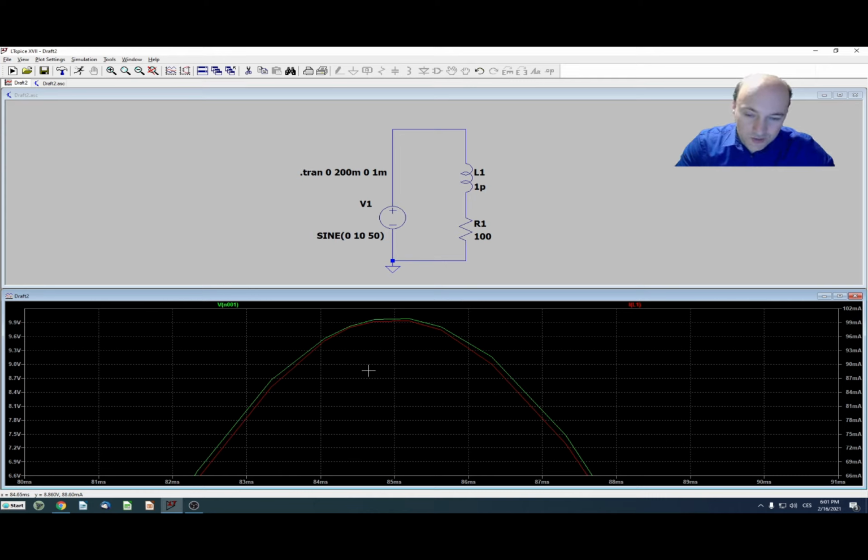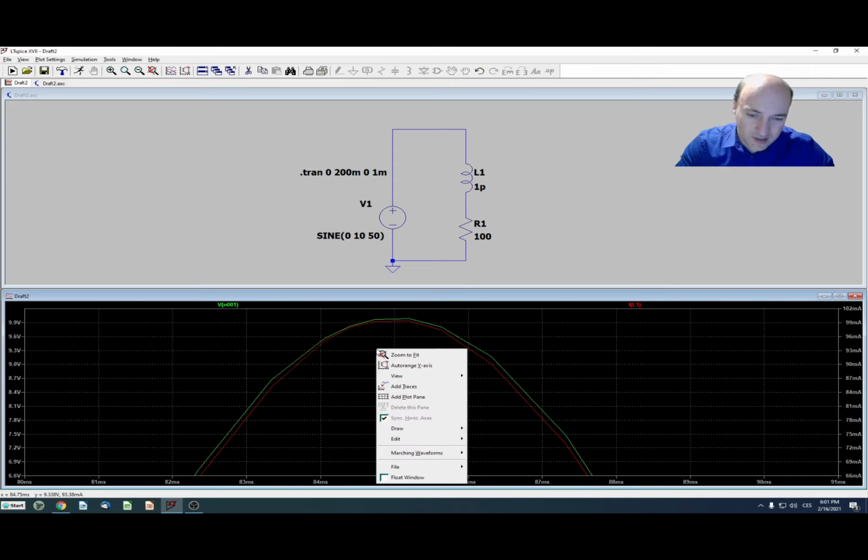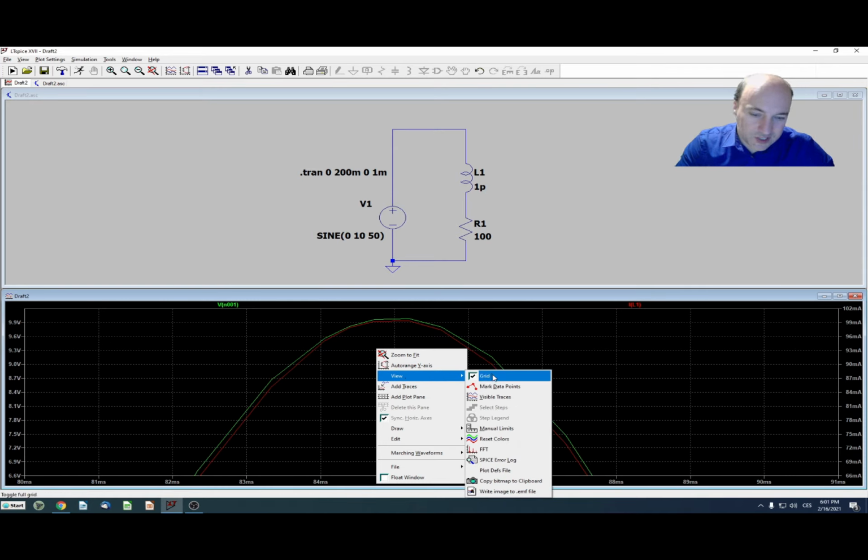You can see here also the sampling period of my calculation. We can display the measured points here actually. If I right click on my chart, I can select what I want to see, so mark data points for example.